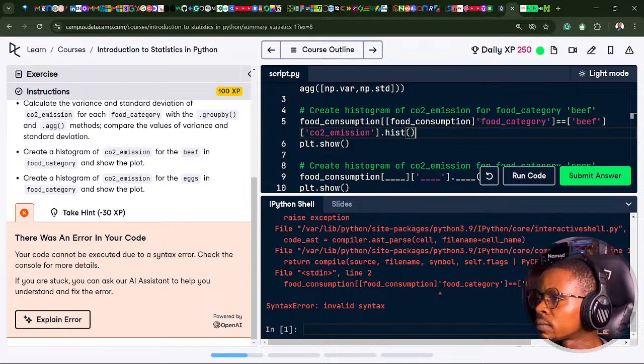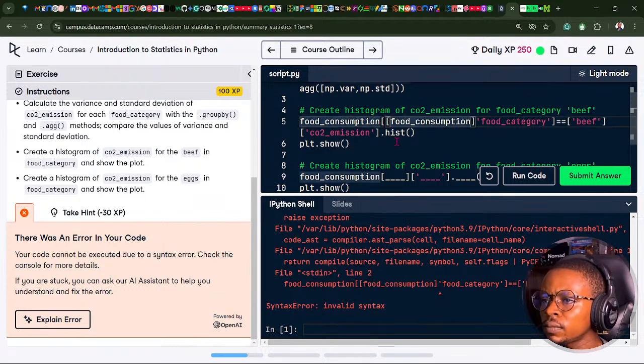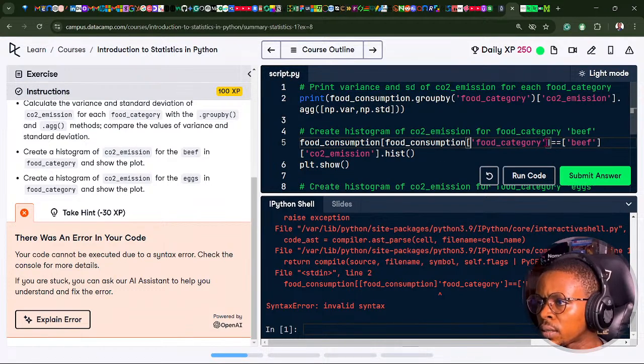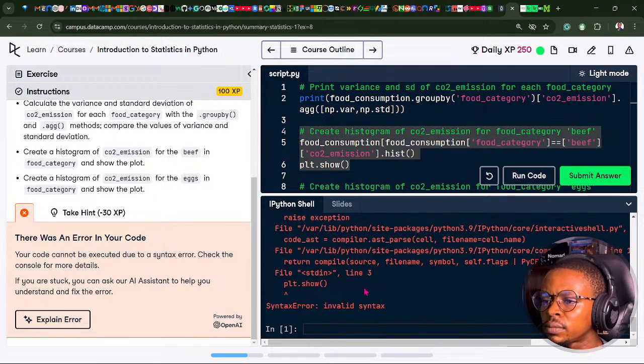Food consumption. Then food consumption. So my mistake is here. And let's run it again. Oh, I'm still missing plt.show.